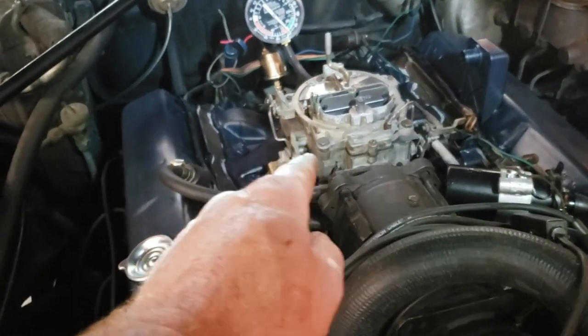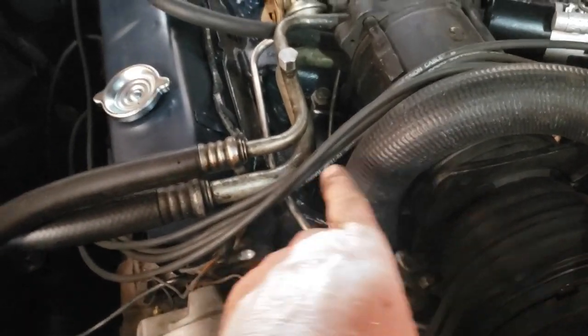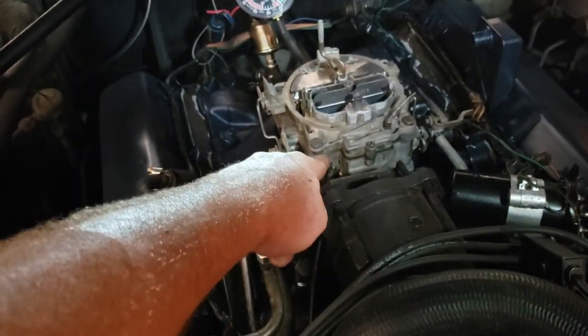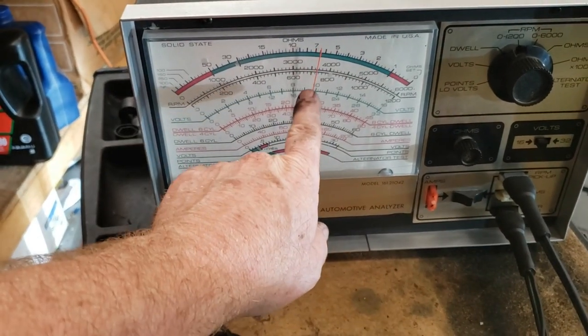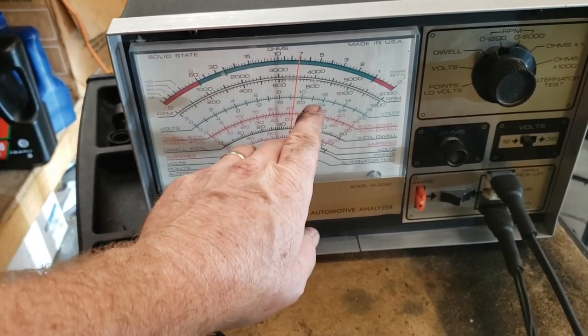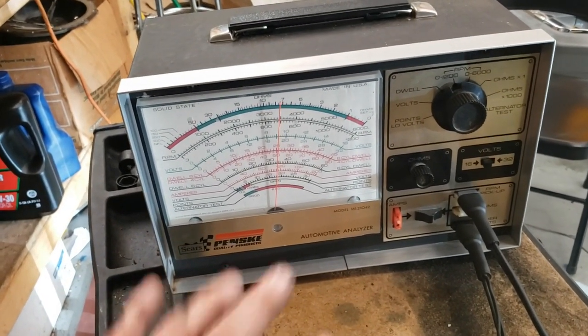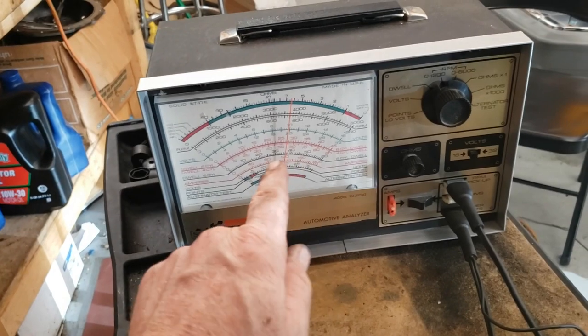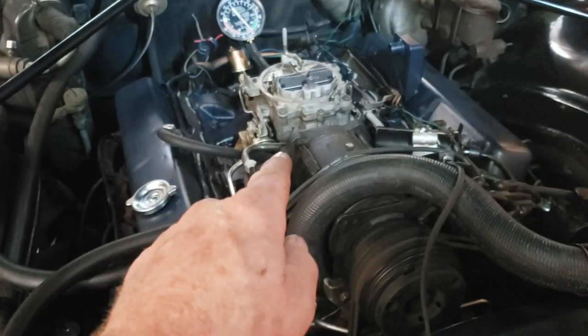We've got to set our idle mixture, and I've got this little flexible guy right here snaked through there to get to the mixture screw. And right here on the old Penske from Sears, we're right at 700 RPM. That's fine for the test. I can tweak the finished idle later on, but this will be our gauge. So we'll tweak this a quarter turn at a time.